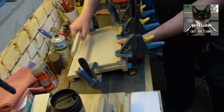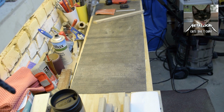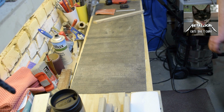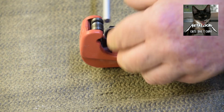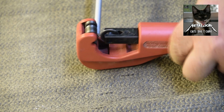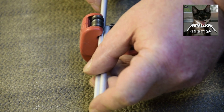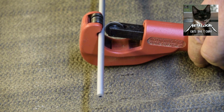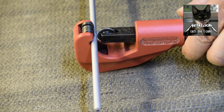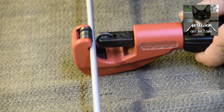While the glue dries, I can cut these pipes. This is 6mm aluminium pipe, and I use this pipe cutter this way. Just get this in the reference length here, tighten it a little. When I turn the pipe, on every turn I tighten the knob here on the back side.